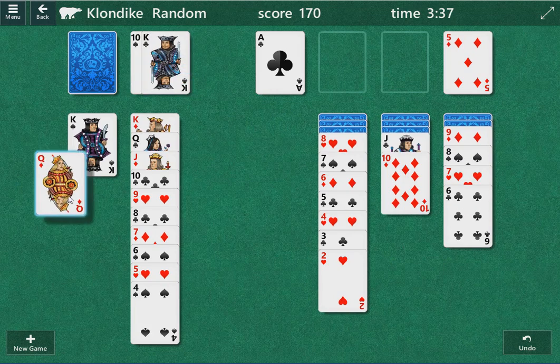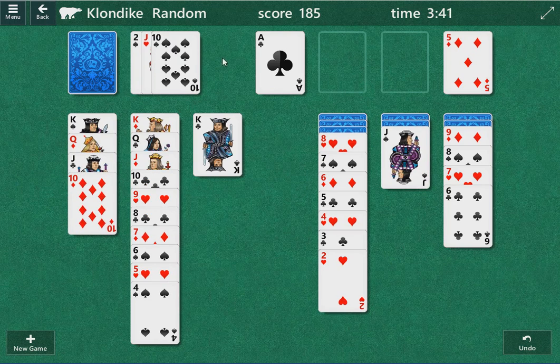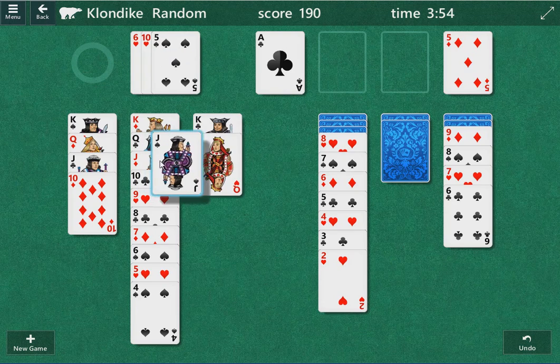So we play a 6 right here, queen and king. And that's a big thing, being able to maneuver this draw pile, being able to move the cards around and kind of get the move you want, or to find an extra move or two. If you can do that, your odds of solving a lot of these tough puzzles are going to go way up.